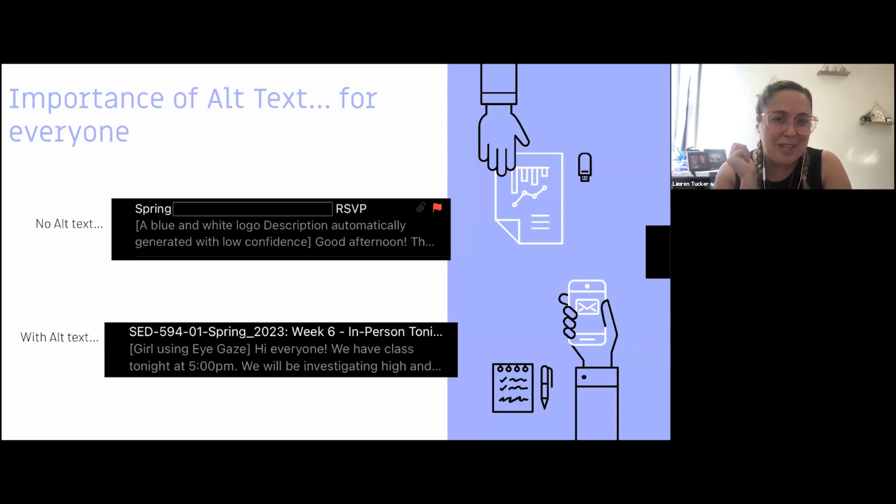The other portion that I want to talk about, and this is again more traditionally looking at accessibility, but alternative tags. Alternative tags are when you add a description to a picture. And this is really existing for individuals who are blind or with visual impairments, utilizing a screen reader. However, if you do have students or members of your community or faculty or employees who are accessing their email on their phone, generally they have a preview message option on the phone.